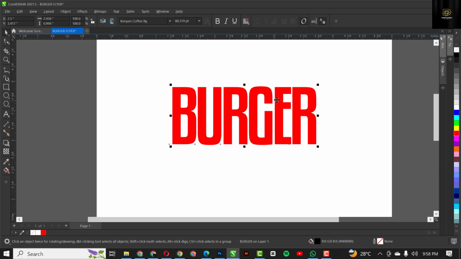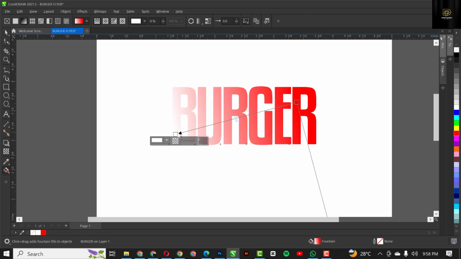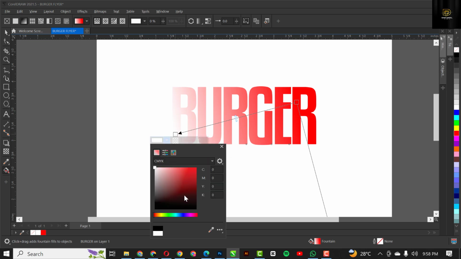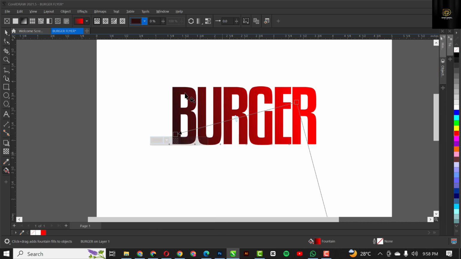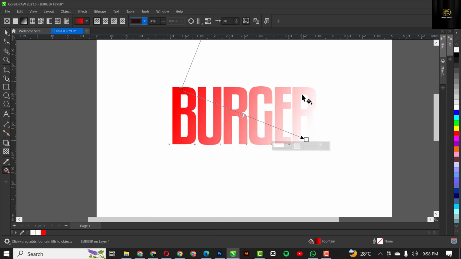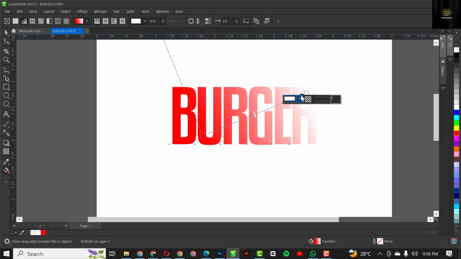I'll give it a color red. So what you want to do is hold down G on your keyboard and drag this way, select this white point, select this drop down arrow, and please make sure you change it to RGB, not CMYK, please. Right, and select the darker shade of that red. You can change direction of the color like this, change direction of the flow of the gradient, I mean.